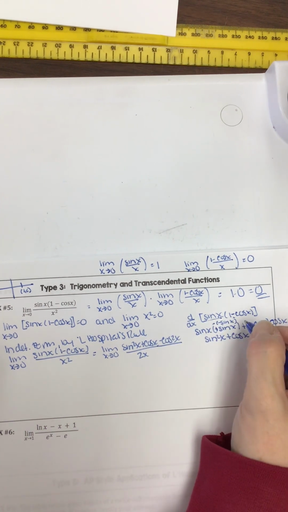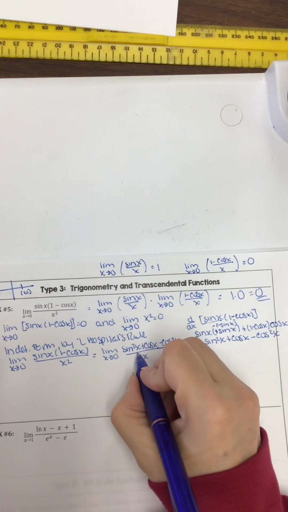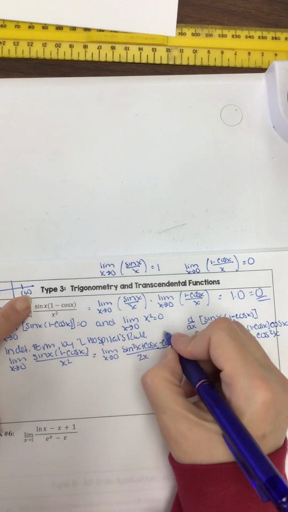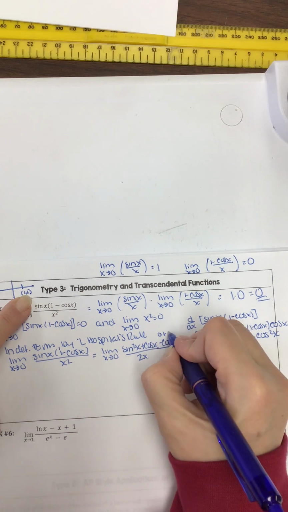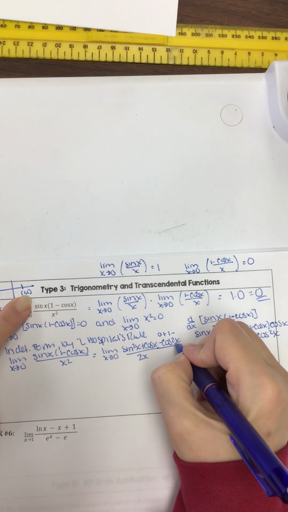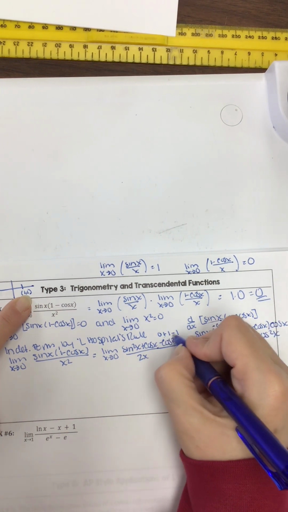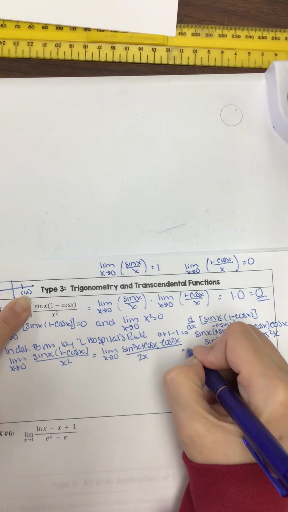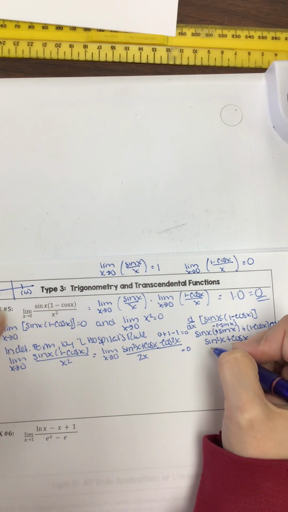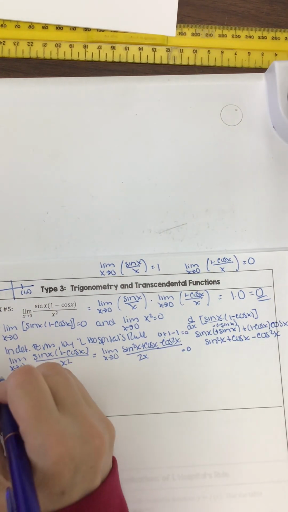Okay. If we do another direct substitution, here sine of x was 0 plus cosine of 0 is 1 minus cosine of 0 is 1. 1 minus 1 is going to be 0. And 2 times 0 is also 0, right? So we're going to end up with another indeterminate form.